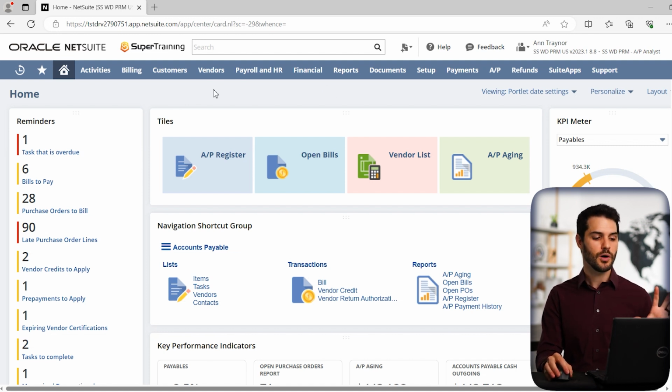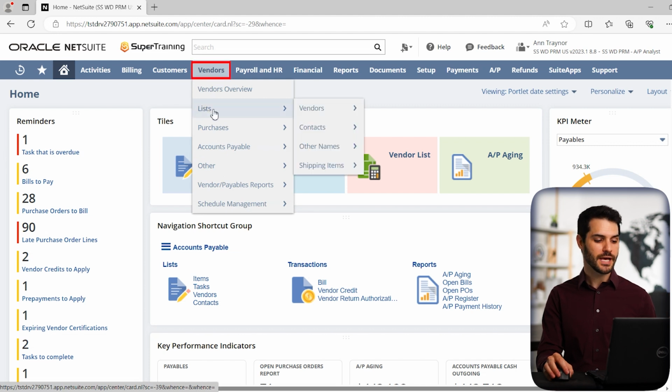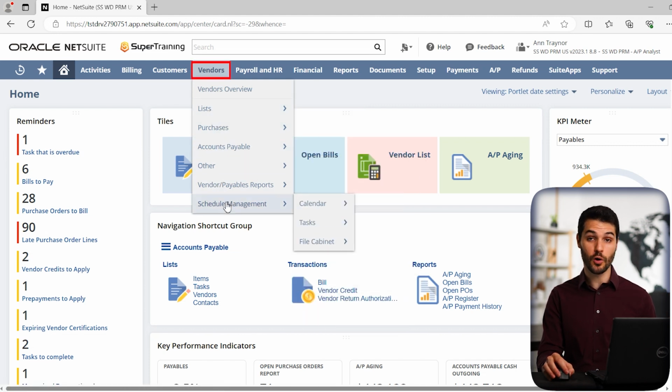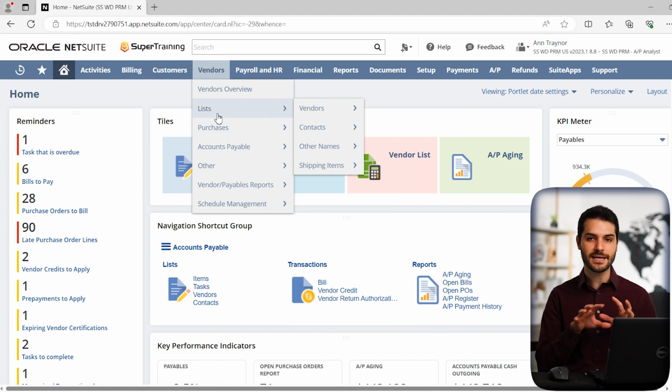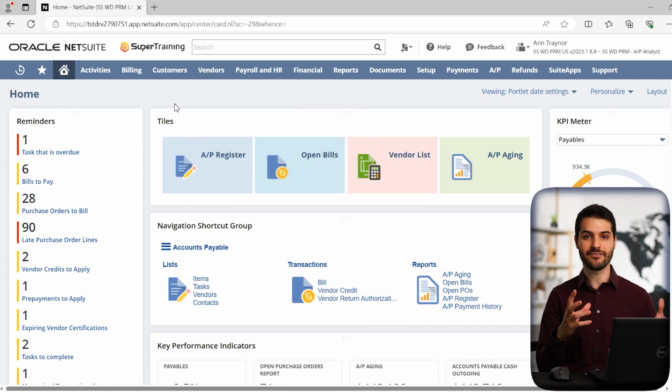So we see vendors. If we hover over that, we get a bunch of drop downs. Notice all of these have their own little drop down windows. I also often refer to this as the navigation bar, because it's what you use to navigate within NetSuite. If you want to go into certain records or certain lists, actions in NetSuite, that center or navigation bar is your way to access those things in NetSuite. So that's a very important one. It's a little overwhelming at first because there's so many tabs. Some of the simpler roles have less tabs, but it's still going to be a lot. And each one of them has so many things underneath it. There's certain ones that you're going to use a lot.